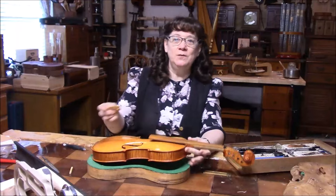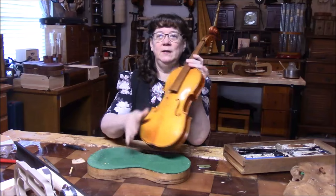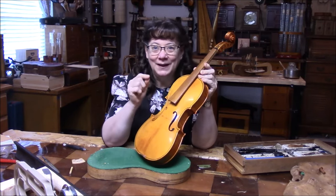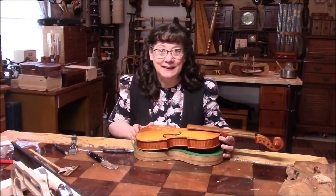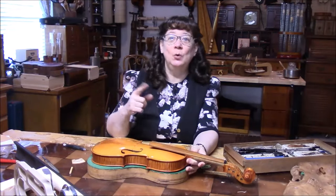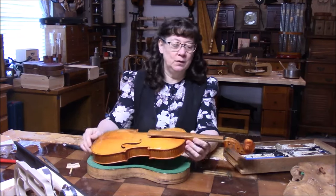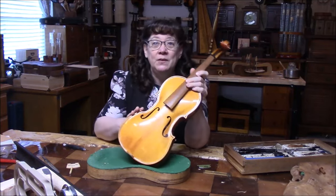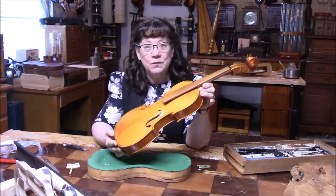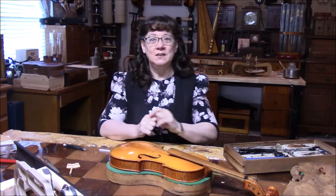Back to the green violin. Working on the bridge, I noticed the fingerboard is warped in the wrong direction. After talking with the owner, we decided since I need to order a new fingerboard and don't want to finish the bridge until it arrives, we're going ahead and opening up this violin — because we know we can improve the sound by making a couple of changes on the inside. So here we go, we're opening the violin.